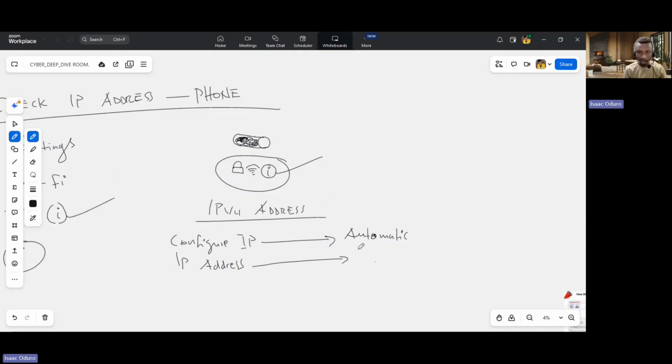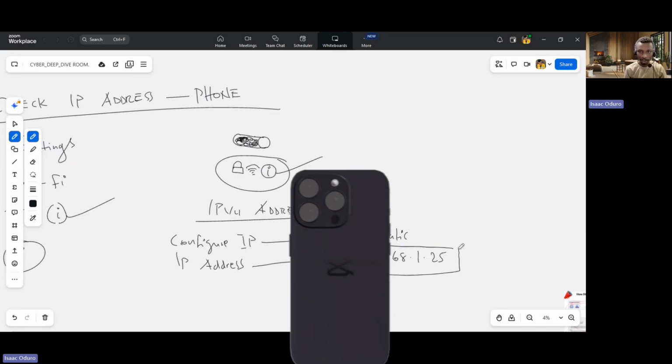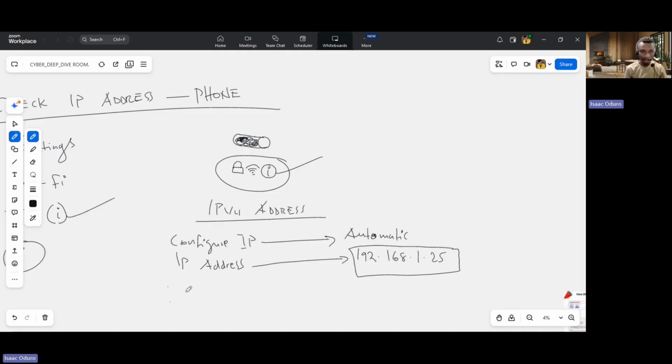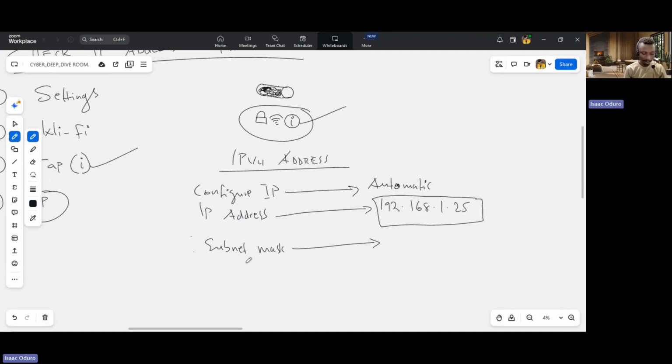You may see it like this, maybe 192.168.1.25. That will be your IP address. This is what I was talking about. Under the IP address you see the subnet mask. We will come to this later on; today I'm not explaining about the subnet mask.